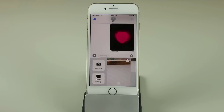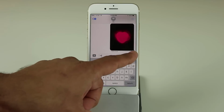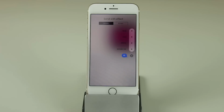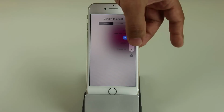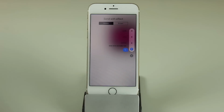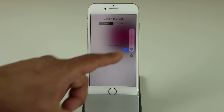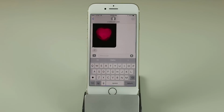And of course, another one of my favorites is if you tap here and say hi, you can do a 3D press over here, and that takes you to the send with effect screen. You can slam the message, you can send it loudly, you can send it gently, or you can do an invisible ink so the other person can't see what you sent unless they touch and reveal the message. So if I send this over, they're going to see that. So let me go over here. I have to tap this thing and that message reveals itself.